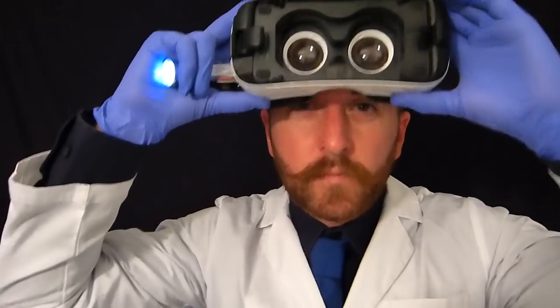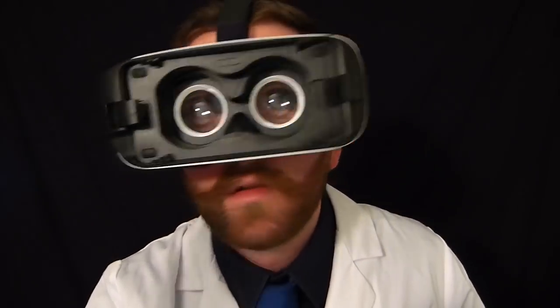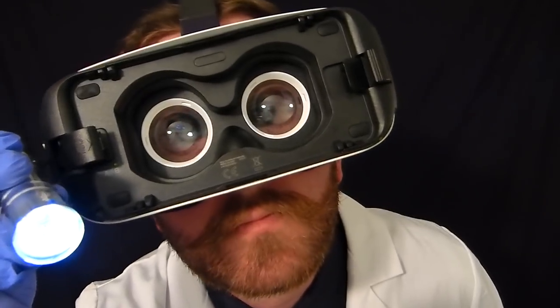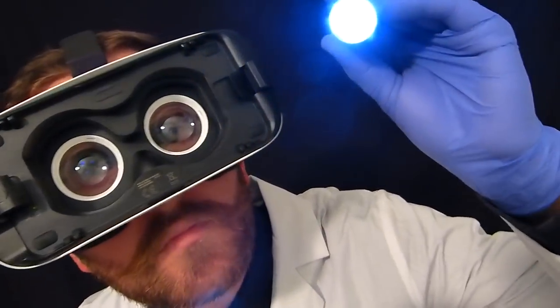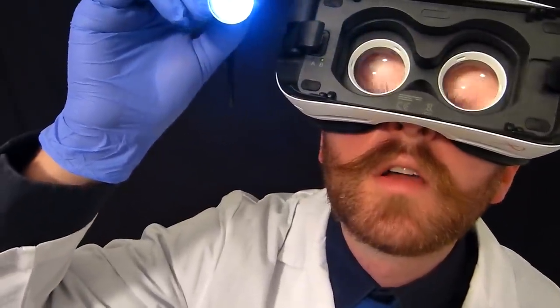But I want to make sure that that's healing rapidly with the stim fluid, so I'll be inspecting it with these. Now, don't be alarmed by them. They may look a little bit strange, but it's so I can examine better. I'll just be using this light once again. Okay. There we go. Yes, it appears it is healing quite rapidly.